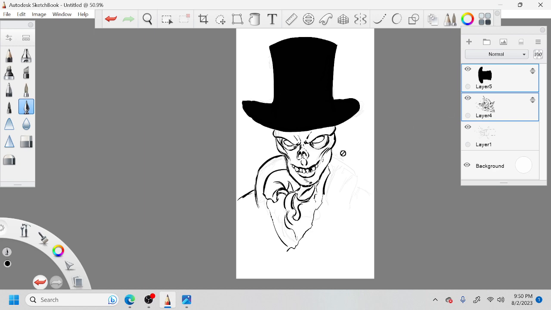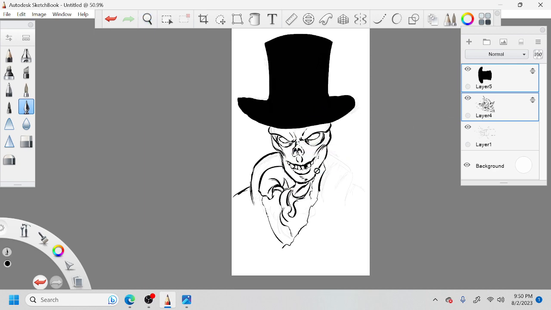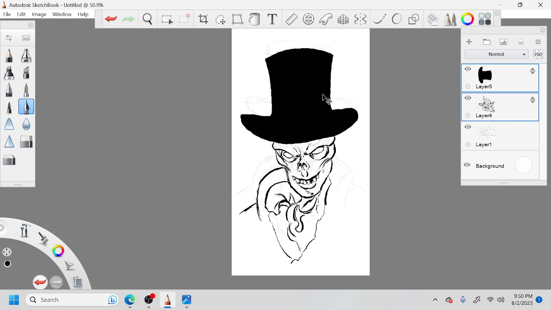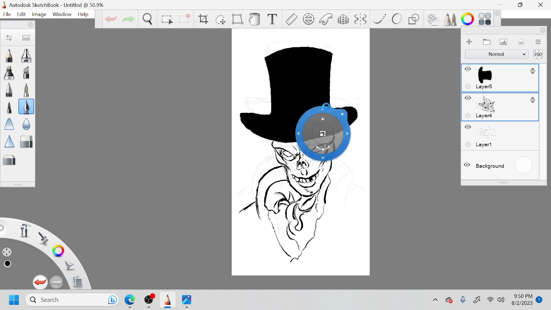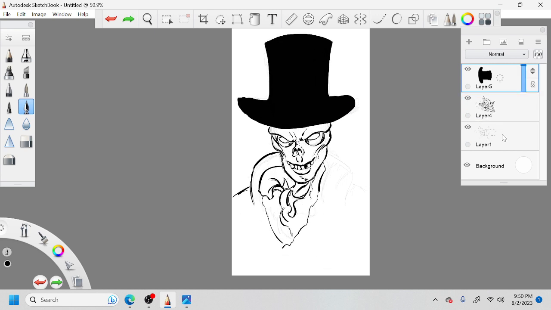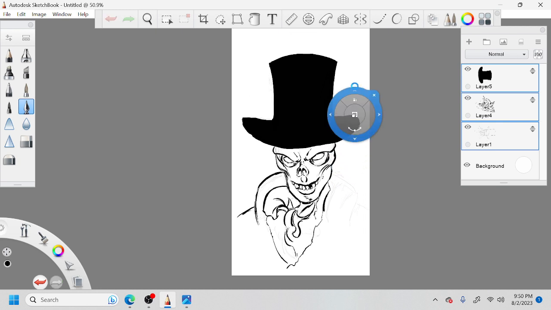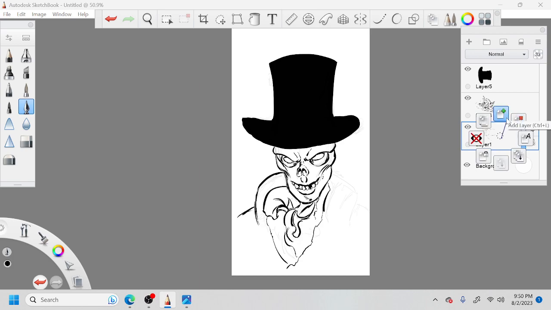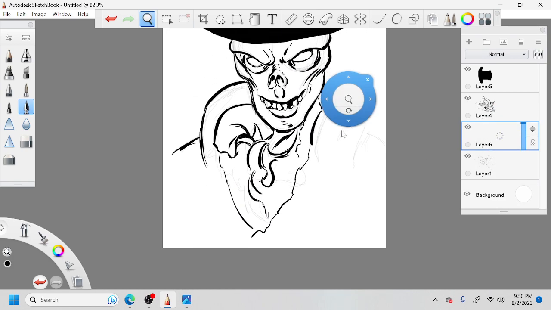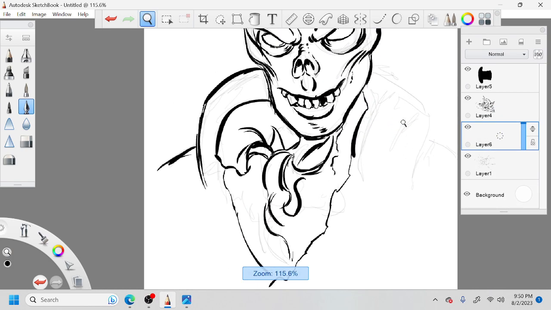Hold on to your butts. Move this down a little. Let's get all of it. There we go. I just want him to fit, because I'm not going to do the whole... I'm just doing his head, his frame, and all that. So I don't see the need to... Let's do... Let's be cool.